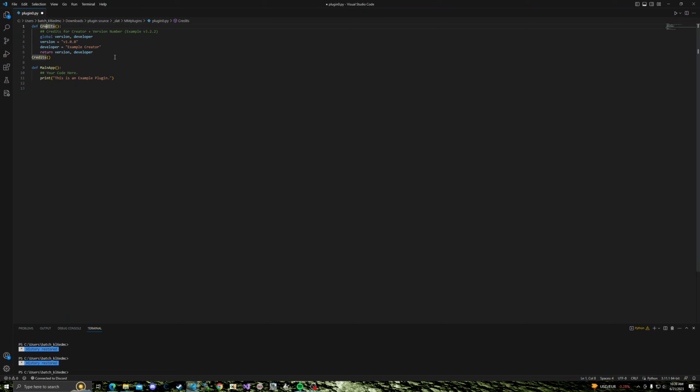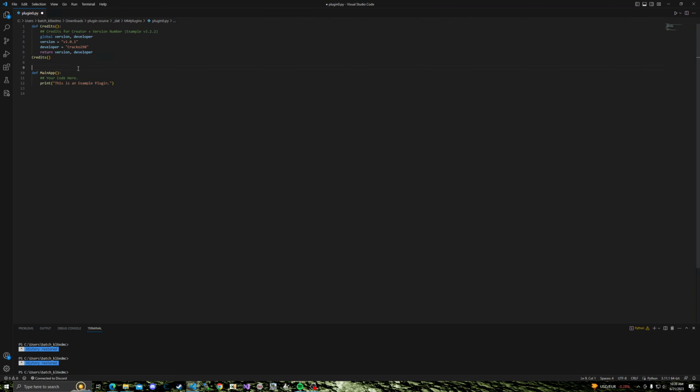Now, right here, we can change it to, let's do Cracko298 example. And then, let's just change it to Cracko298. That sounds a lot better. And let's change this version to version 1.0.1. And we can add our code here. This will also allow us to point to other functions.